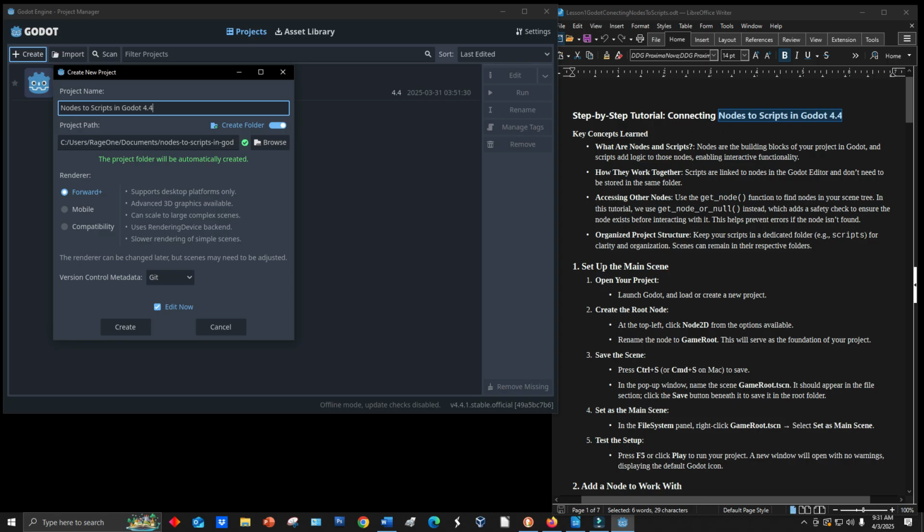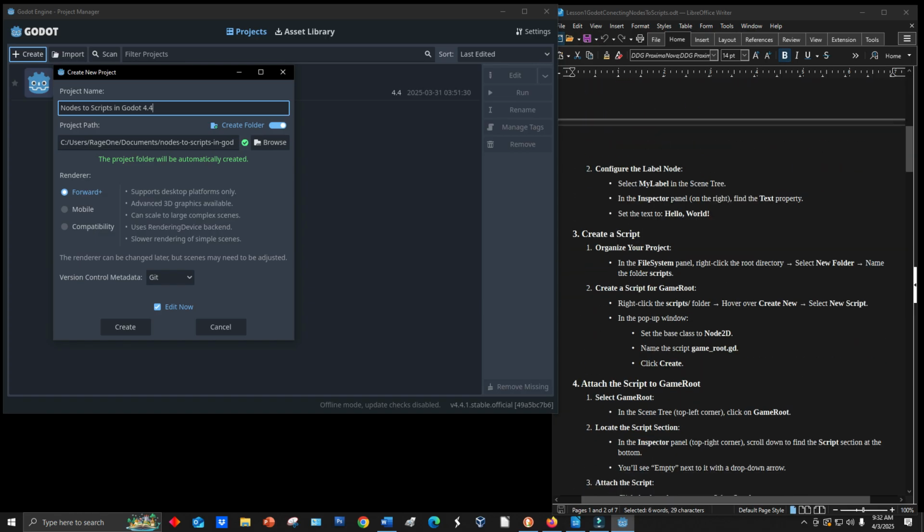Whenever you're creating your games or programs, whatever you're doing with Godot, a lot of times you'll see a folder structure. In those folder structures, you'll have a folder that literally has scripts in it, which is kind of separate from your nodes and that kind of thing. As I was studying that and typing this all together, I thought that this might be useful for somebody out there. I got the notes and everything over here.